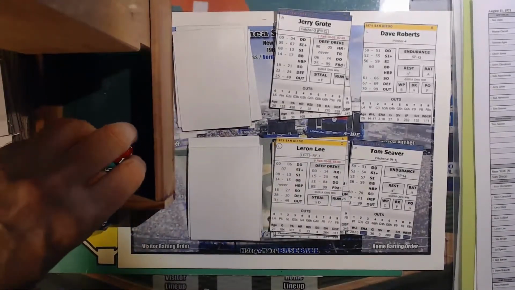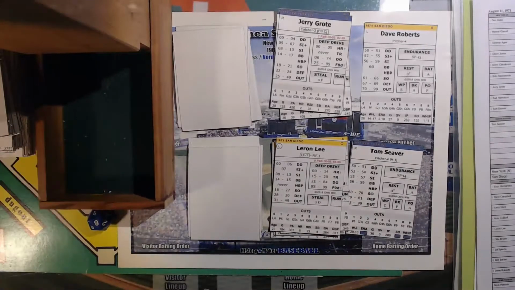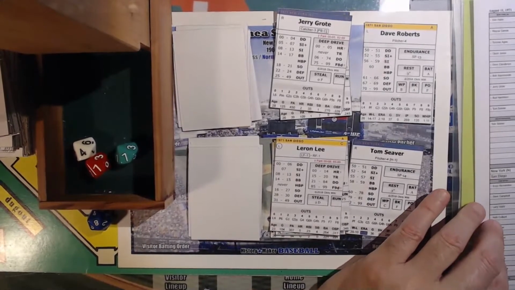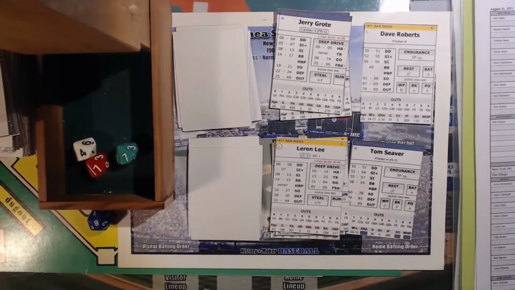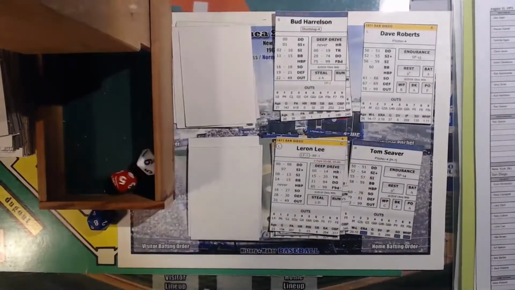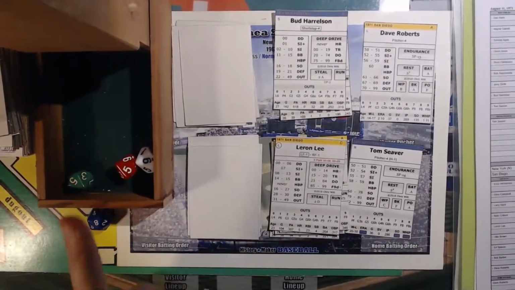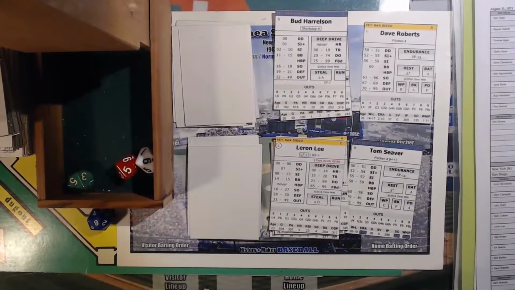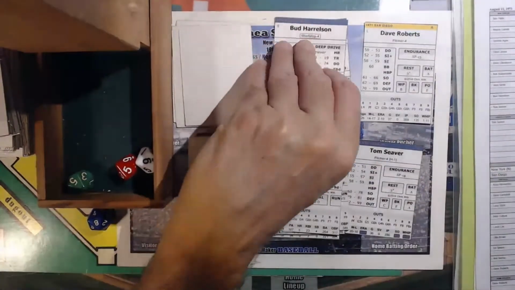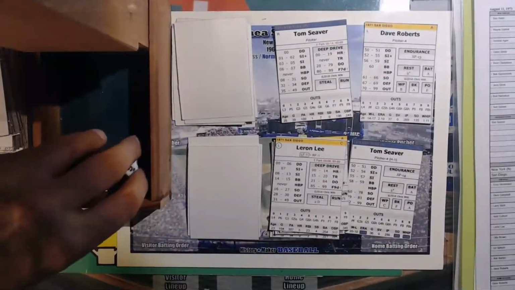And it's 4-0. Top of the 4th. Here's Jerry Grote. He got out in the second. That's a 74 and a 7. That's a fly to right. Right fielder is Ollie Brown. Hauls it in. Buddy Harrelson with a 59, and that is a little bloop that drops in. So Buddy is on at first, and here comes Tom Terrific.